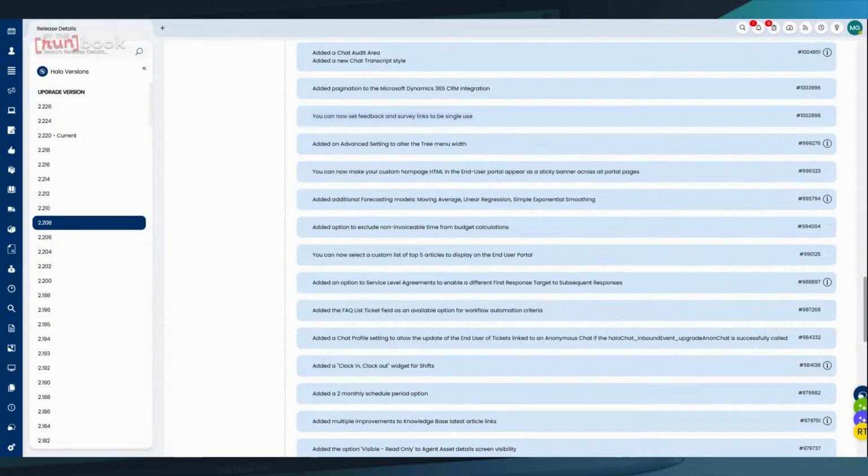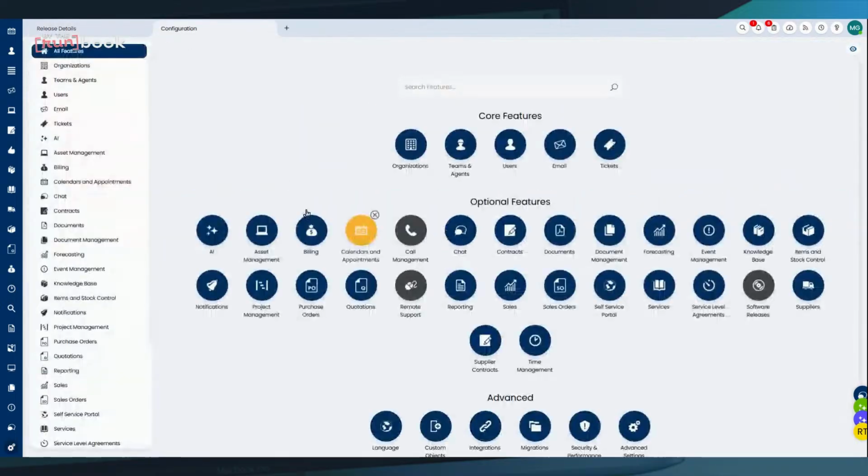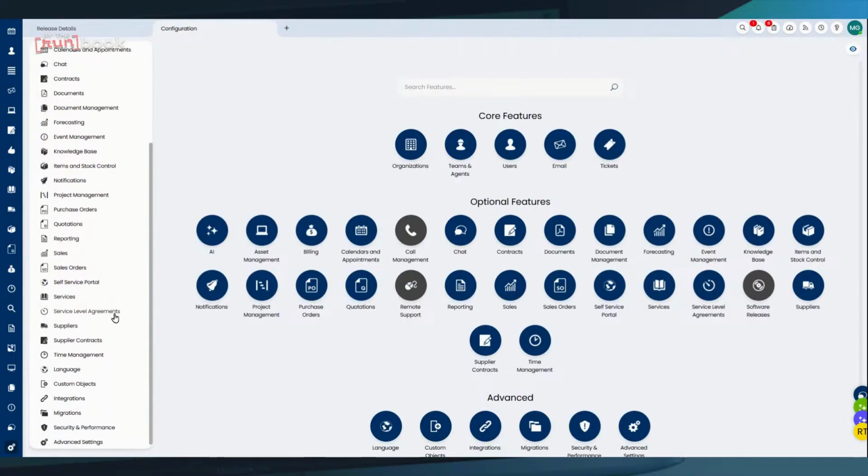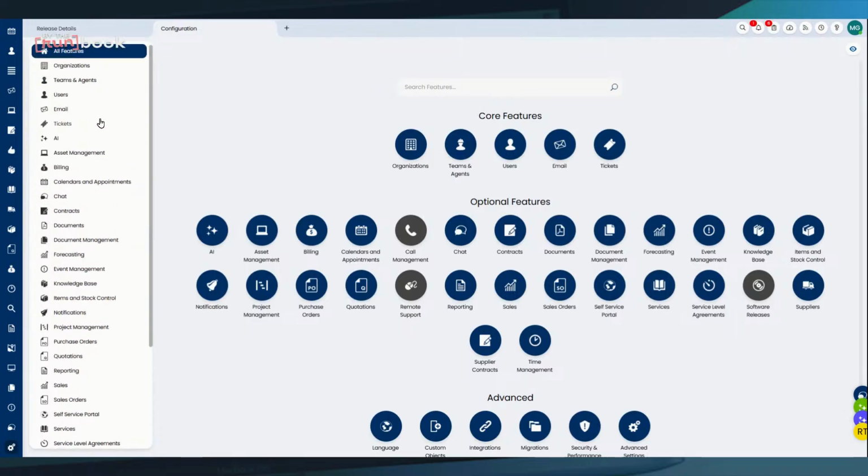Well, that's interesting, because that setting says to be single use for that one link. The setting itself says... where is it actually? Config, ticket surveys.